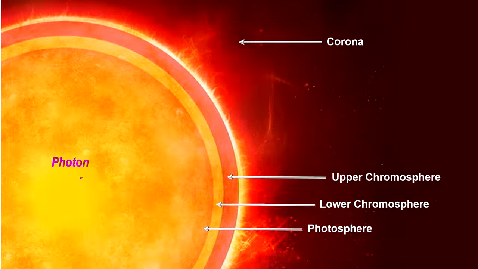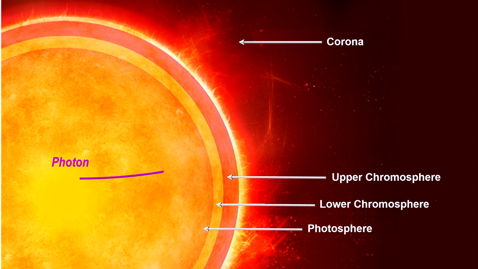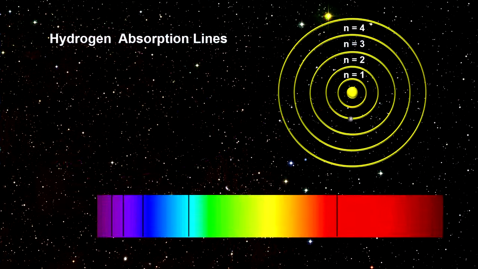But for our purposes here, we want to examine what happens when light from the center of a star passes through the gases in the outer layers on its way to us. Here's how it works.